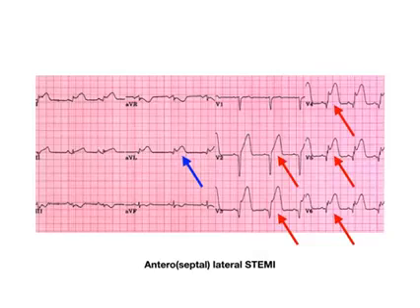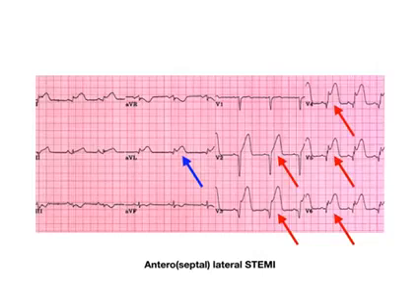And then look at the blue arrow, right? Look at AVL, not really elevated. So we can localize this mostly to V2 through V6, which would be anteroseptal lateral or anterolateral. Now, on a test, they could simply ask you what type of STEMI is this, and you would pick the answer that says anterolateral or anteroseptal lateral. Or they could flip it on you and in the vignette describe the leads with the ST segment elevation, or describe even the name. They could say something like anteroseptal lateral and then ask you which leads you would expect to find the ST segment elevation. And that goes back to my point. It's very important to be able to correlate leads to location.